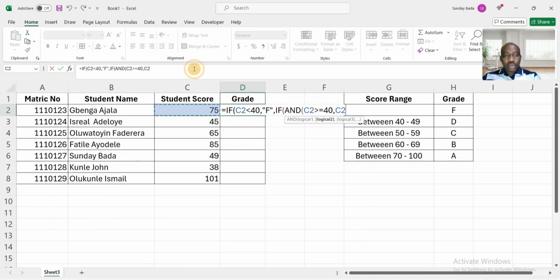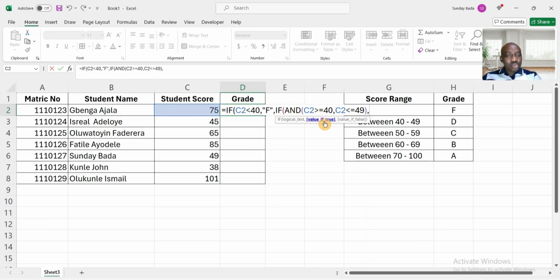Logical test 2, if this space C2 is less than or equal to 49. Now we will close the AND function. We are through with the AND function. Press comma to continue with the IF here, comma.